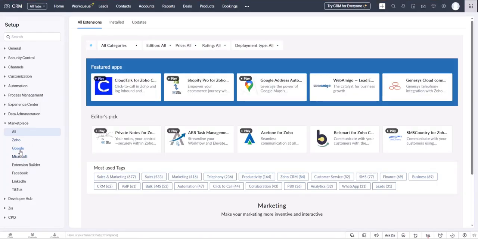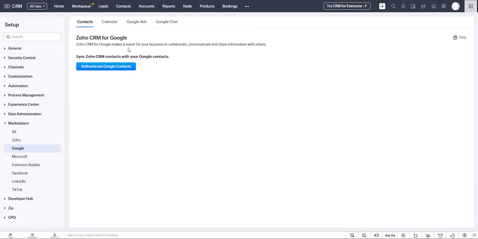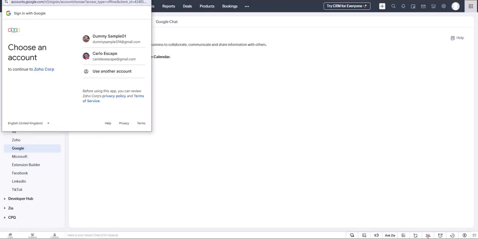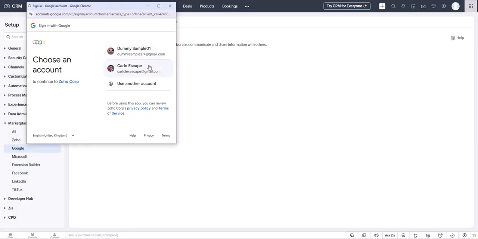Then from here, navigate to Google, and here we have the list of Google platforms such as Contacts, Calendar, Google Ads, and Google Chat. But for this case, we'll use Google Calendar as an example. Let me just use my main account.